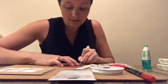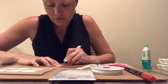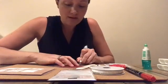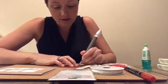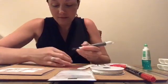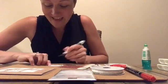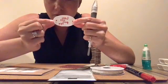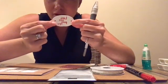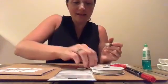And then it's often good to use what I'll call the rule of odds. So odd numbers, like this time I'm gonna use 3, or if it was a bigger piece, I might use 5, but usually odd numbers are better than even numbers, which is hard for me to accept, but it's true artistically. As well as like triangles, if you can put things kind of in a triangle. So that's why I've put 2 kind of like they're on either end, but then the one like the period, it ends up being kind of a triangle and that odd number.